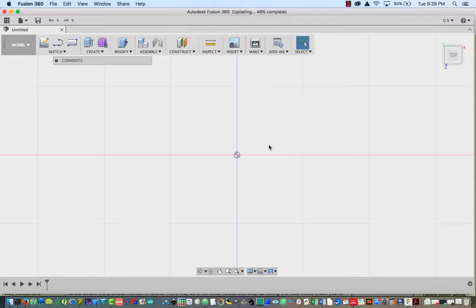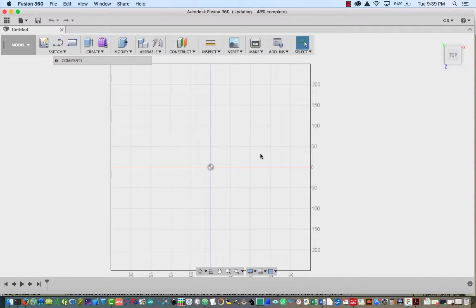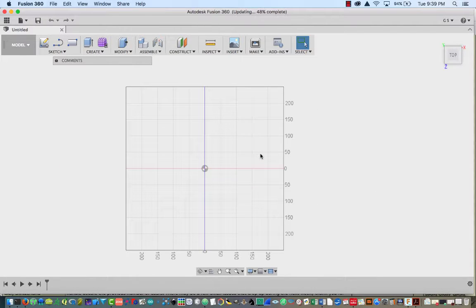So the very first thing you're going to do is take your thumb and forefinger and put them onto the trackpad of your laptop. I'm assuming here that you're using an Apple laptop of some sort, and you're going to pinch slowly, and you're going to find that that motion shrinks the grid down. Okay, and I only want you to shrink it down so that you can see the full grid here.